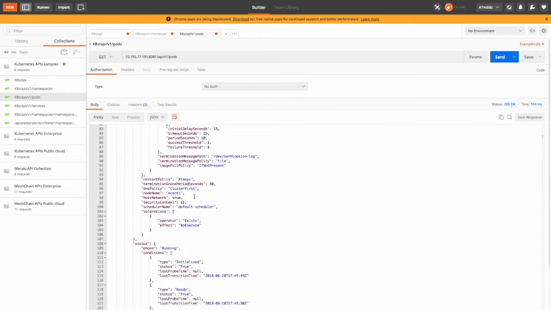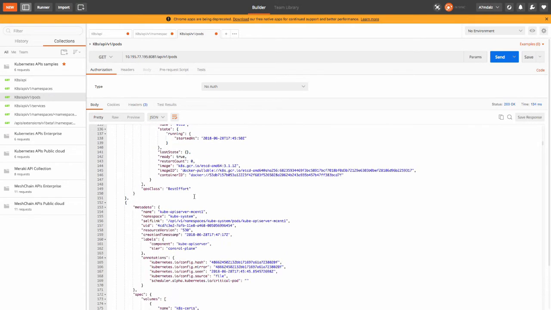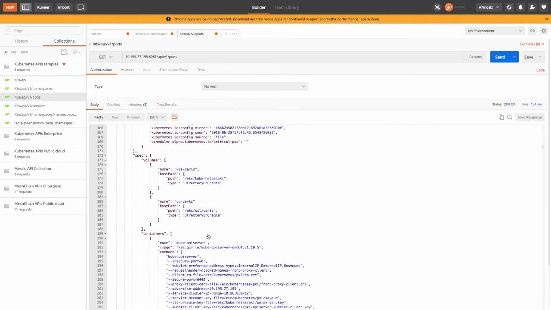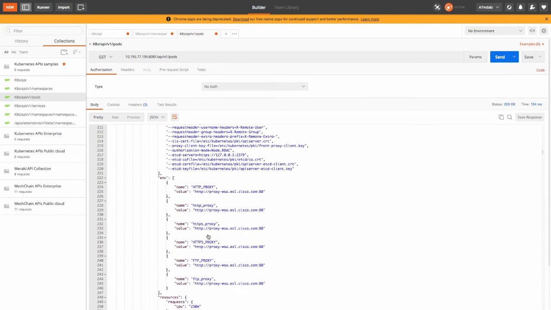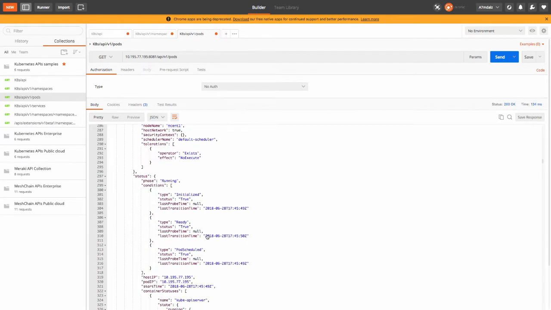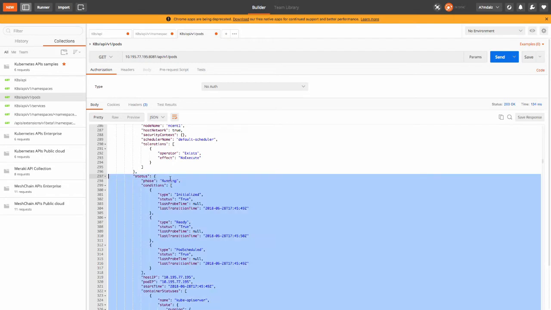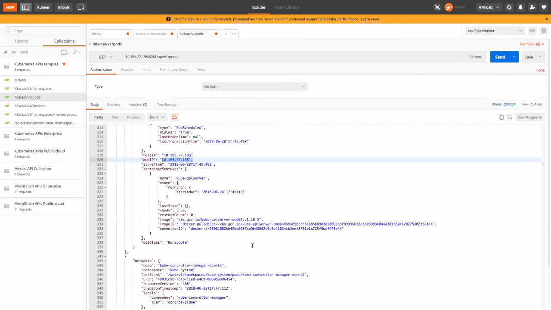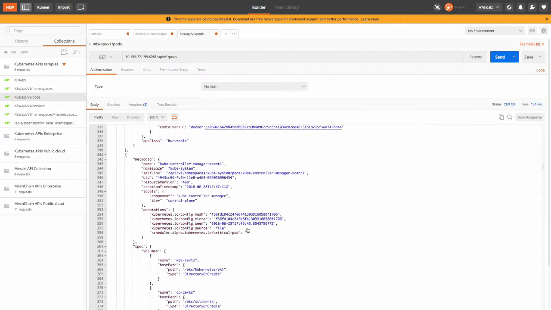So if we, for example, just check out right here, the kube API server, it exists on the namespace kube system right here. The name of the pod is the kube API server, and then the name of the node that it exists on. It gives you all the information related to that container, and right here under status you will get that it's running, the phase that it's in, it's running, and you will get the IP address for it, the pod IP address, and so on for the other pods.